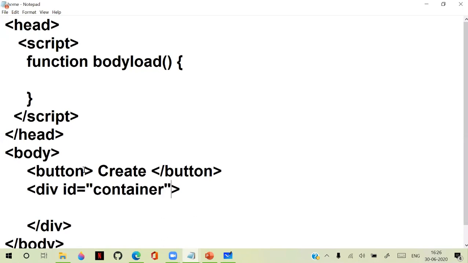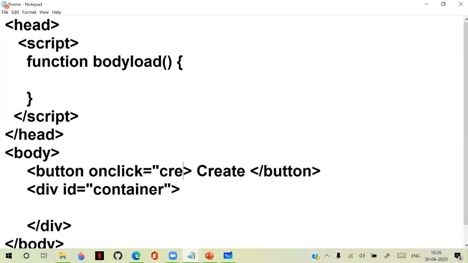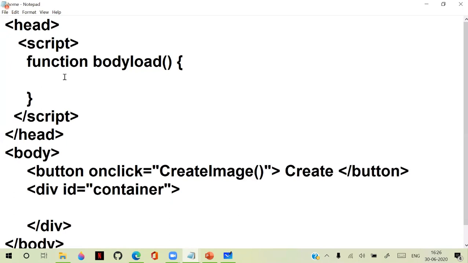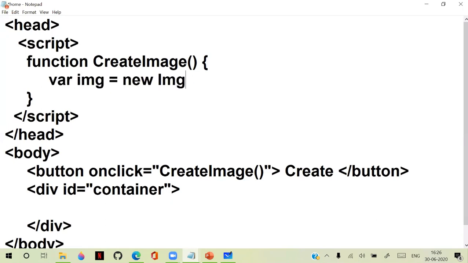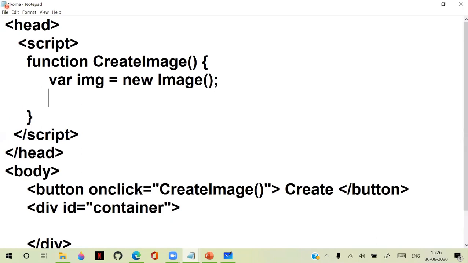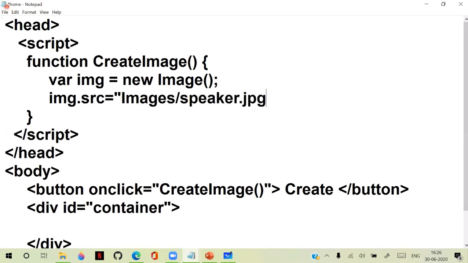Now, when the button is clicked, create image. So on click, that create image function. I'm creating an image where img is equal to new Image, and img.src is images/some speaker.jpg.